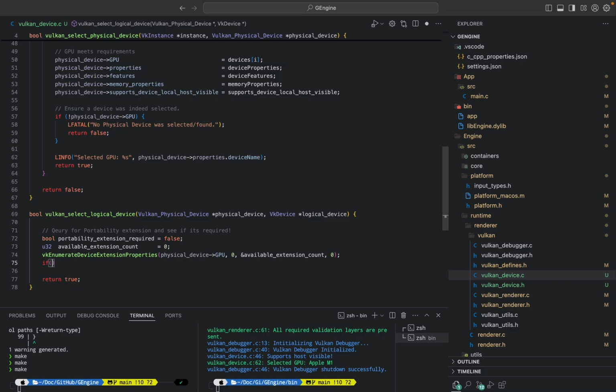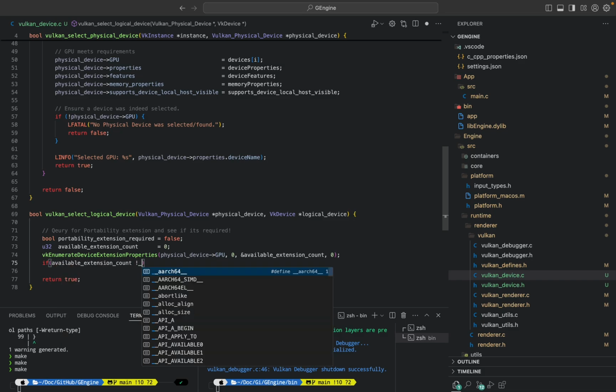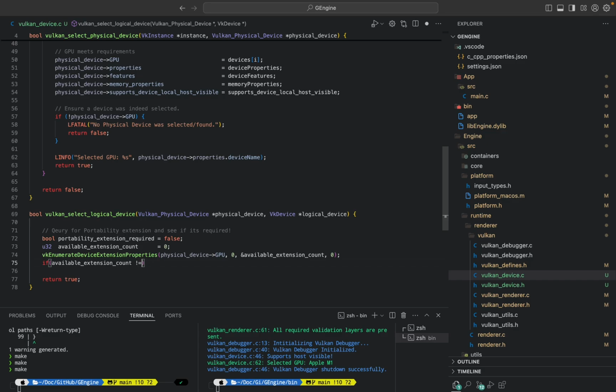So I'm going to do an if statement here, and we're going to check if the count is greater than 0. So if it's greater than 0, then we know we have a list of extensions.